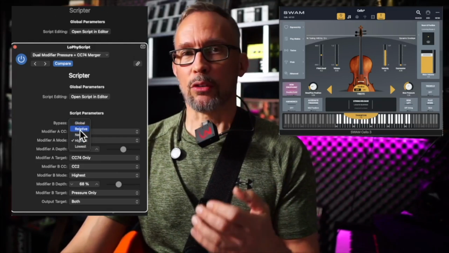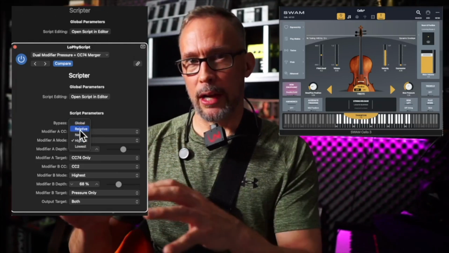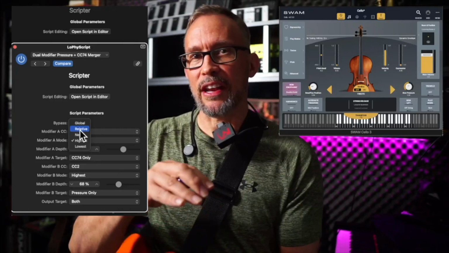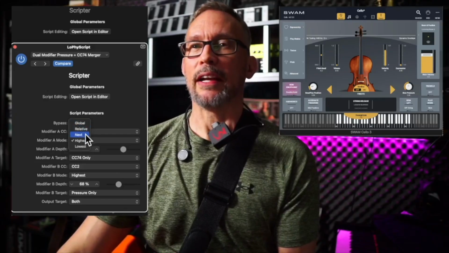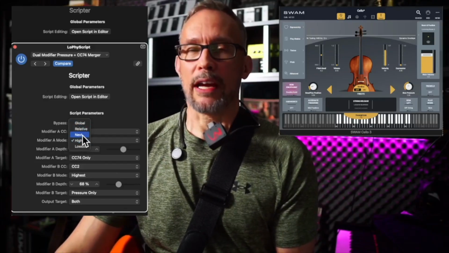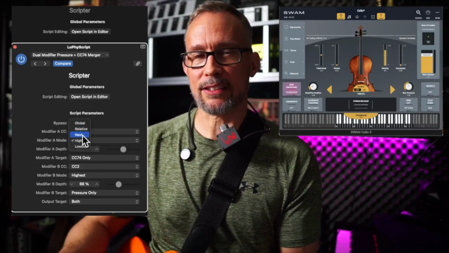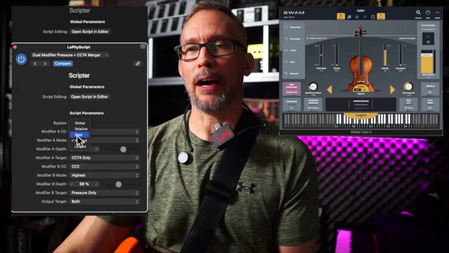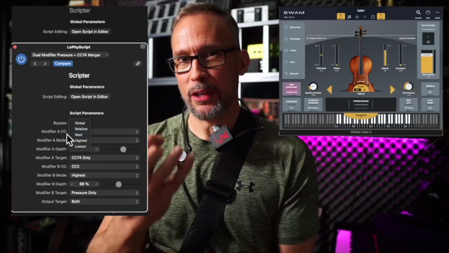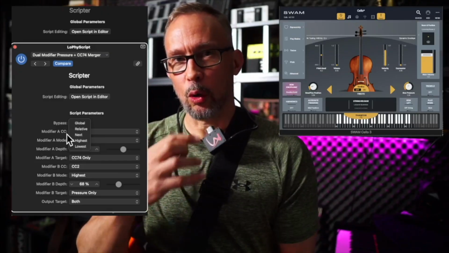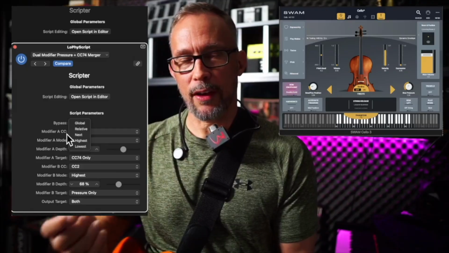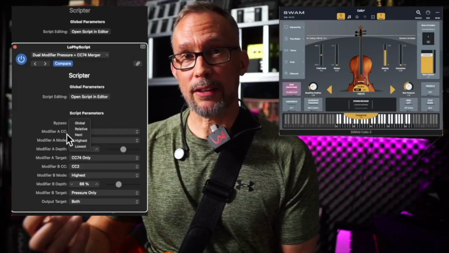But I have something called a relative setting, and that would be for a polyphonic instrument. It will not even everything out and make everything move together like with the global setting here. And then, of course, I have only the next note that is going to be affected by this modifier. So when I'm breathing into the breath controller, I'm just controlling one note with the breath controller, and all the other notes are unaffected by this control.